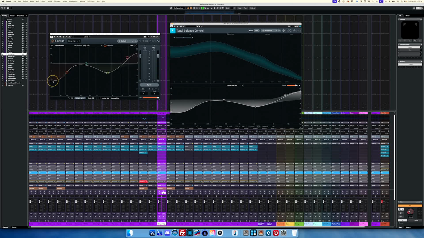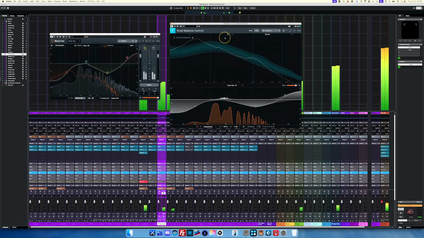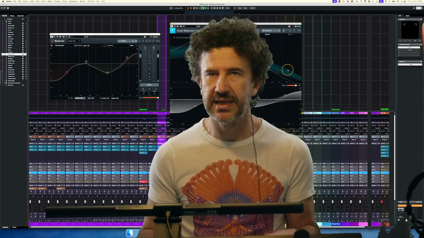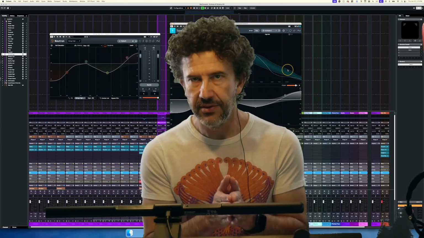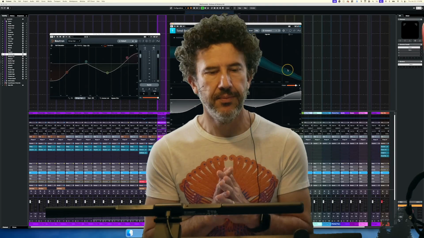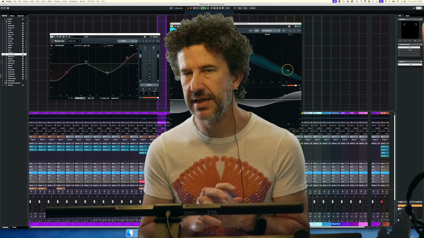You can see this same curve here is presented here, and when I'm playing back the music, I can decide to do all sorts of EQ things, and I can actually see the way that it impacts my overall sonic characteristics of my entire mix. Again, it speeds up the workflow. Is this EQ better than the EQ built into Cubase? In my opinion, no. But it does enhance my workflow. It speeds up my workflow, so that's important.